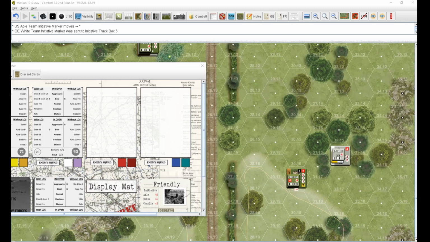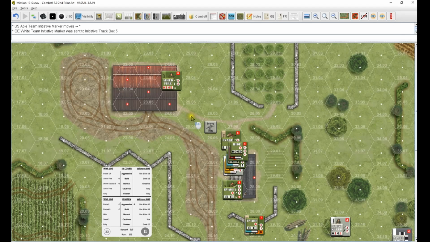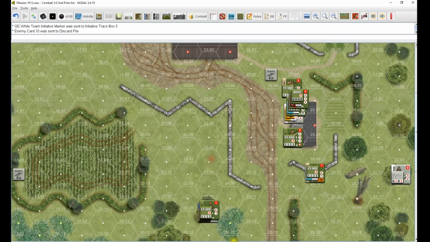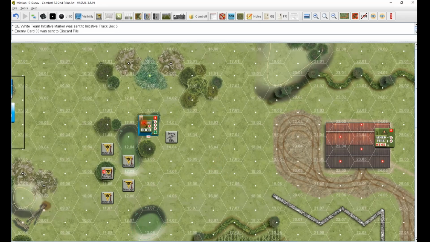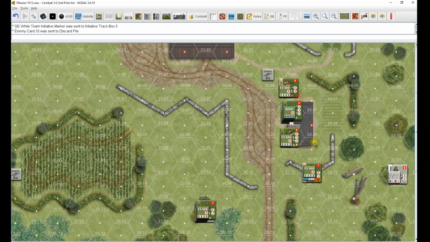All right, let's run it through. Charlie starting out the show. Aimed fire. These guys don't move yet. Hiding, evading, evading.